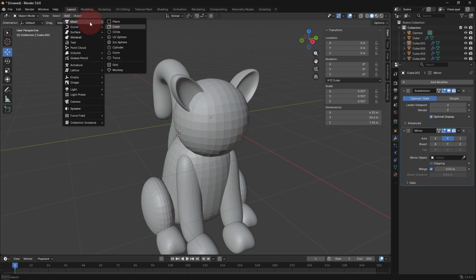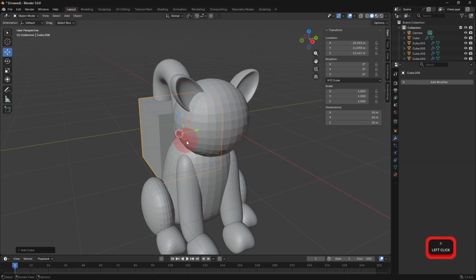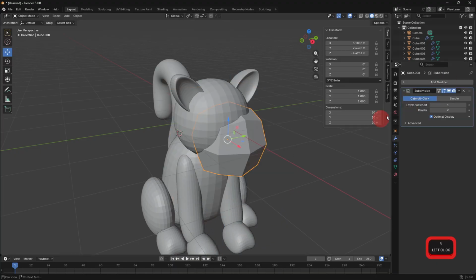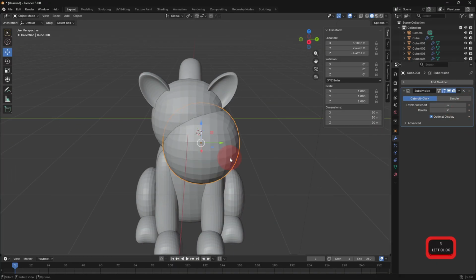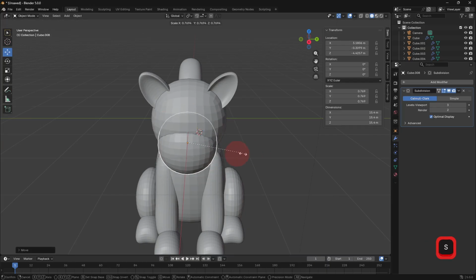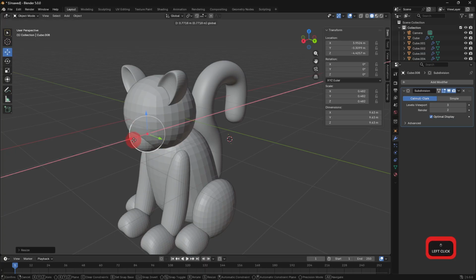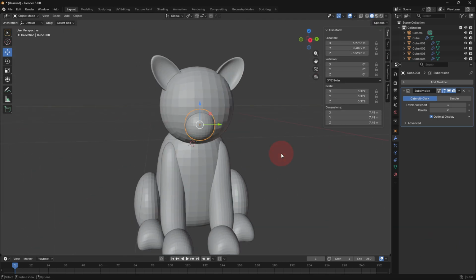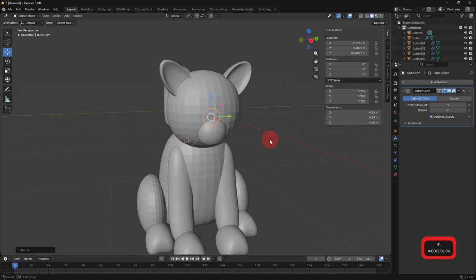So now let's make his facial features. So we're gonna mesh, cube, move this up, subdivision surface, and this is gonna be his mouth. So for his mouth, just try to center this as best as you can. We want his mouth to be down here. Perfect. Now we can also select this in object mode and Shift D to duplicate. And this is going to be his nose.